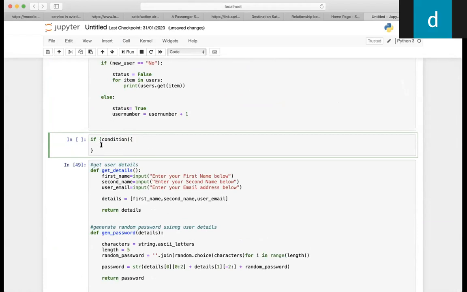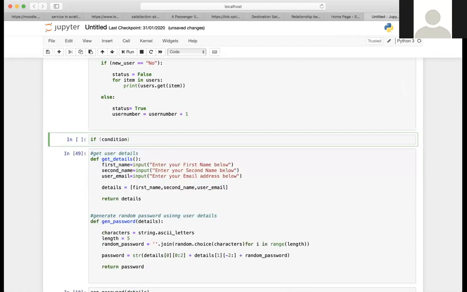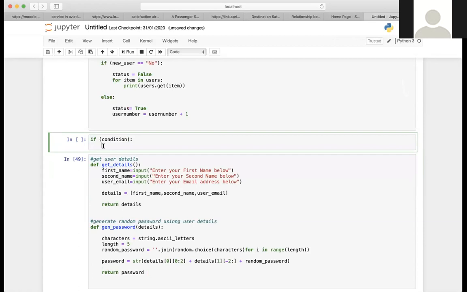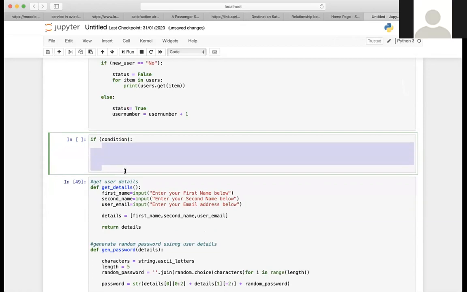This is how other programming languages define code blocks. I know you must have seen this in your JavaScript or PHP class or anywhere. So as long as this condition returns true, it will do everything inside this code block. But Python doesn't work like this. Python works with indentation. If this condition returns true, do everything that is written from this cursor to the right. So immediately I step out back here, it has gone out of that condition.